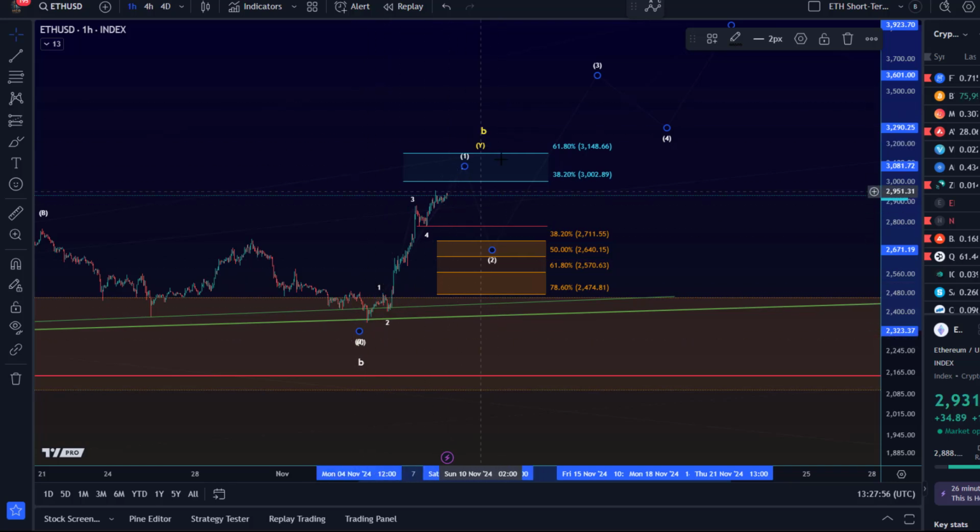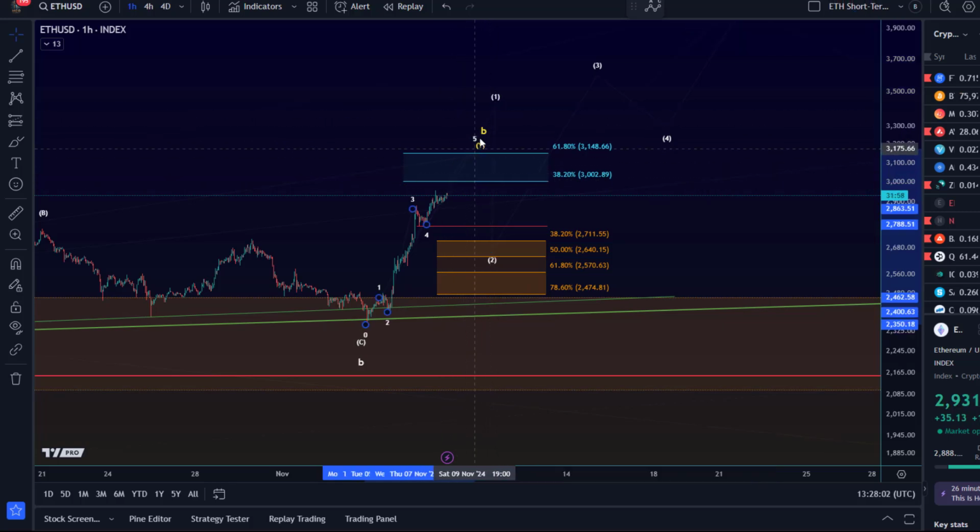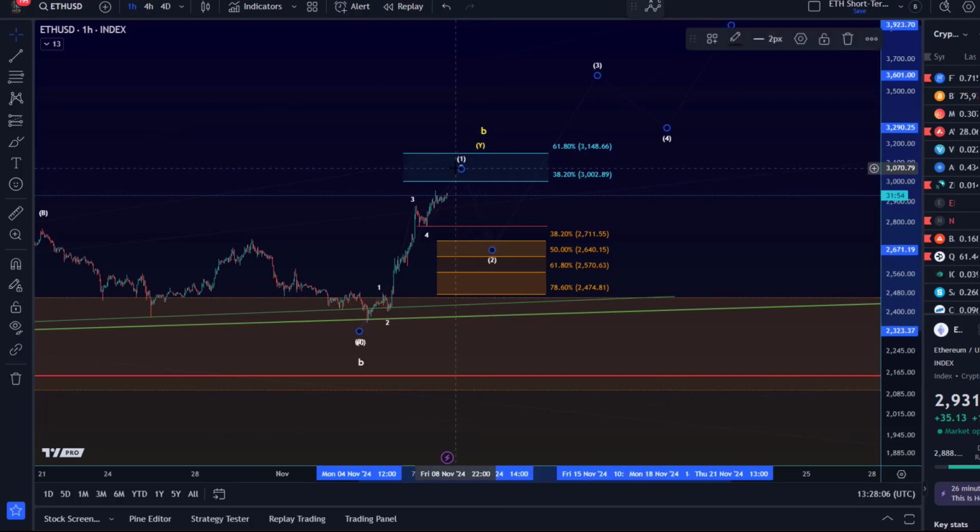It could turn into a very much extended 5th wave in wave 1. We see that all the time when the market flips bullish from a consolidation phase. So that's why I always highlight what the wave count is. It's a possible 5-wave move up, probably not finished yet anyway. We haven't reached that next target around $3,000.